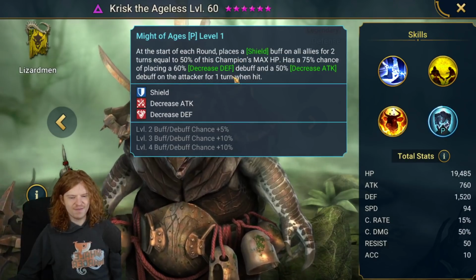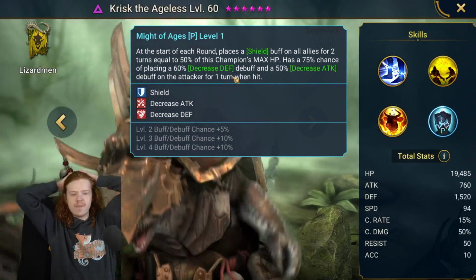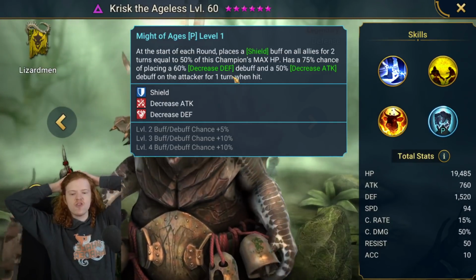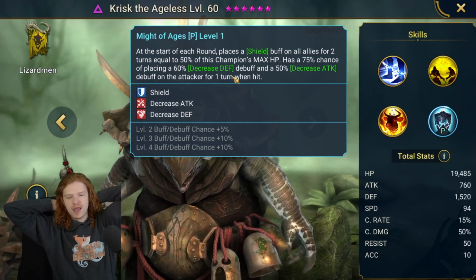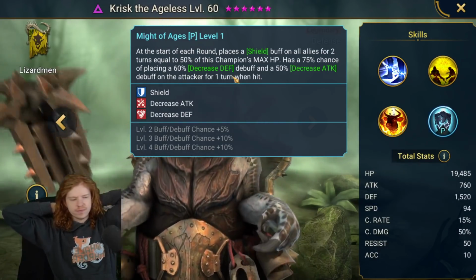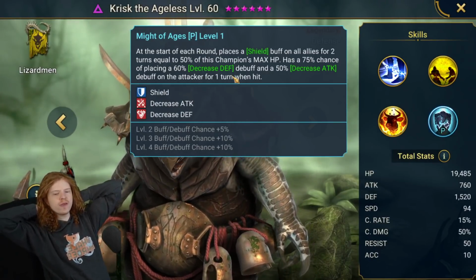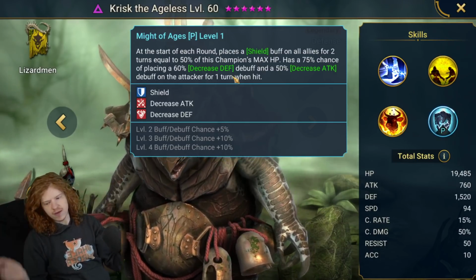as passive. He places shield buff on all allies for 50% of his champion's max HP, which is basically a shield set on steroids. Has 75% chance of placing 60% decreased defense debuff and decrease attack for 1 turn, which goes up to 100% chance when booked. Character is absolutely overloaded in pretty much every way, so he very easily gets the number 4 spot for me.